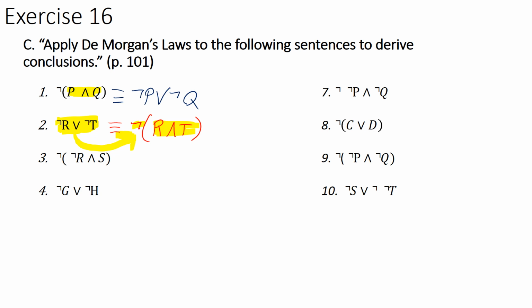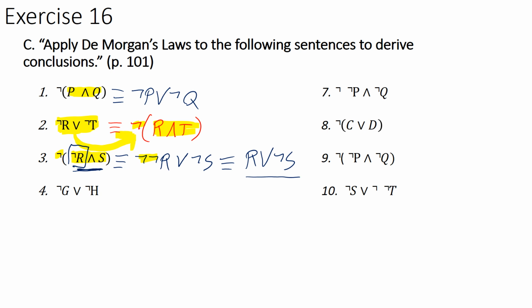For number 3, we have our conjunction, not R and S, and that's being denied. We're going to move to a disjunction then. We'll say this is logically equivalent to not R or not S. So this not R is being denied. We have this double negation, and so this is logically equivalent to R or not S. Hence, if it is not the case that not R and S is the case, that just means R or not S is the case. Notice the double negation there.